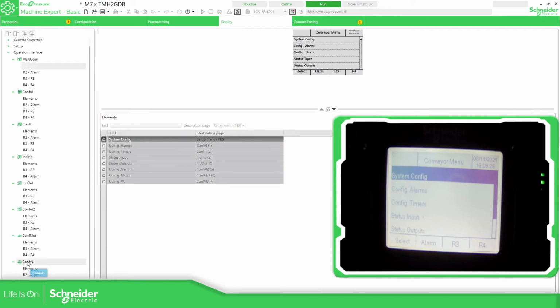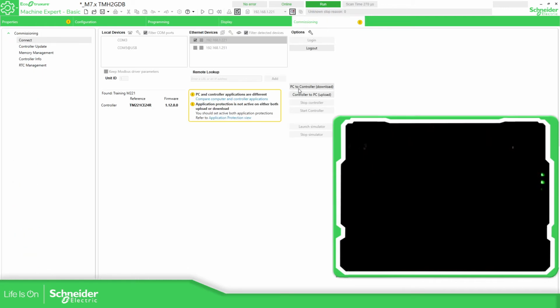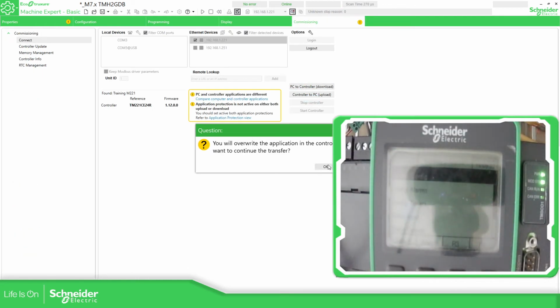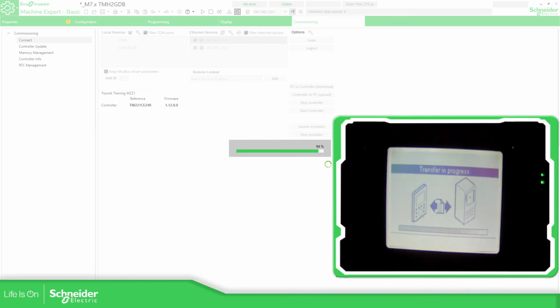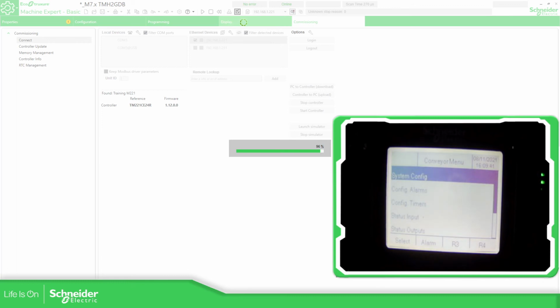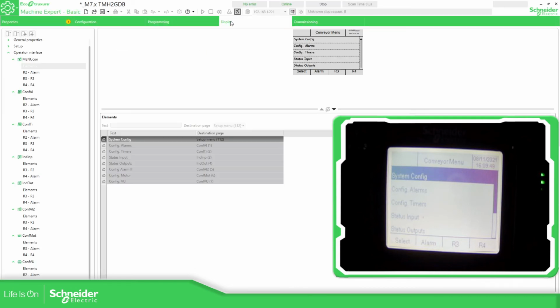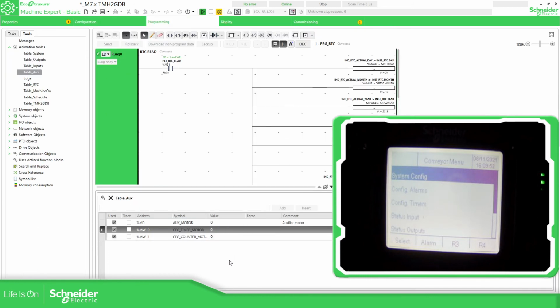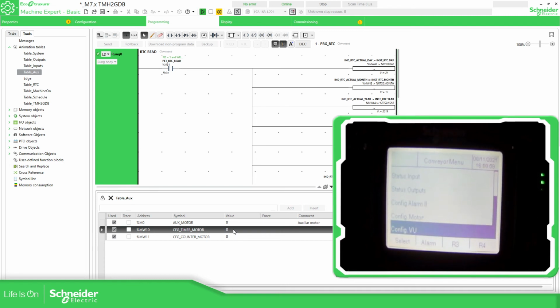Otherwise, even if the page is configured, we are not going to jump into it. Download again to the target. Transferring. Just wait for the PLC to start so we can see this together. Okay, display, programming. Now let's see this value over here. If we scroll down, we can go to the button. Select enter. We can see there the value.